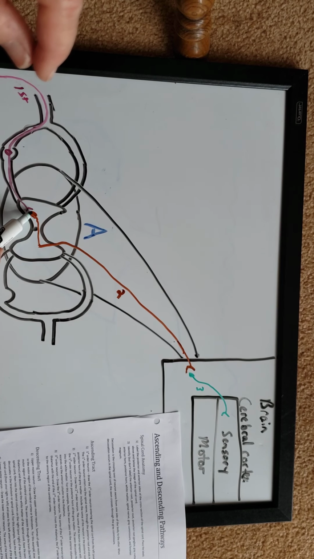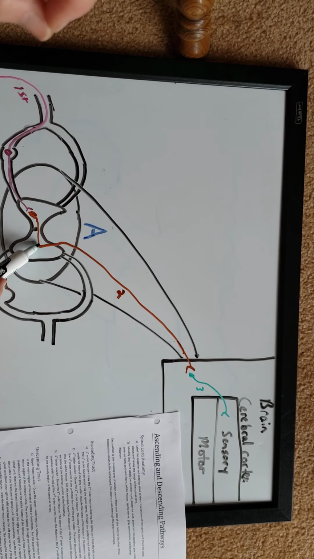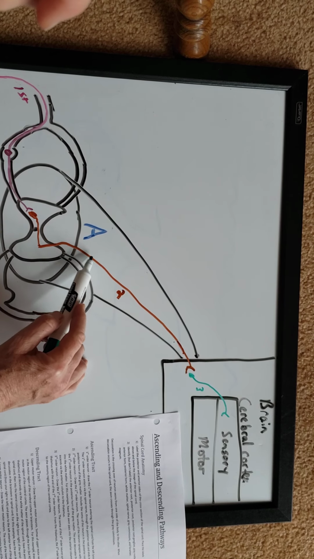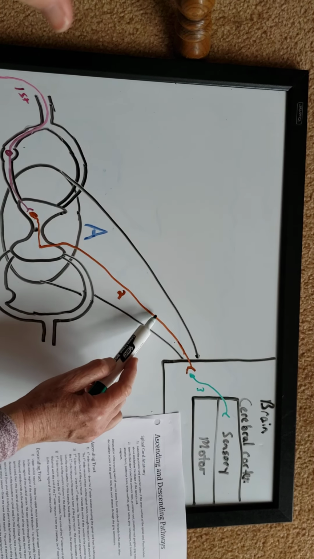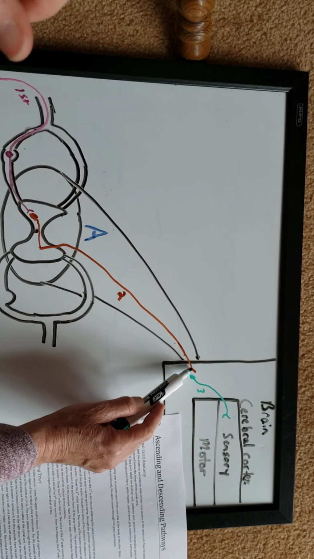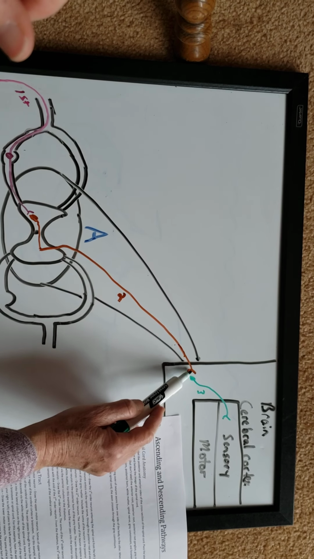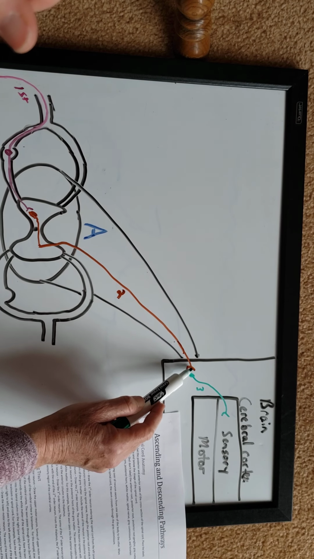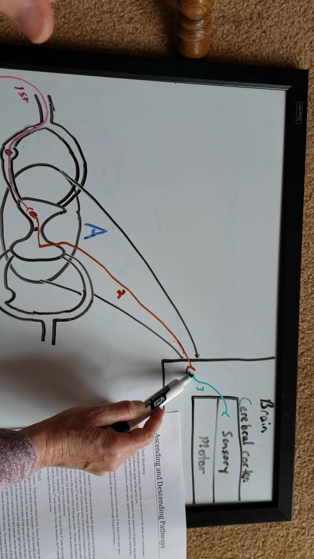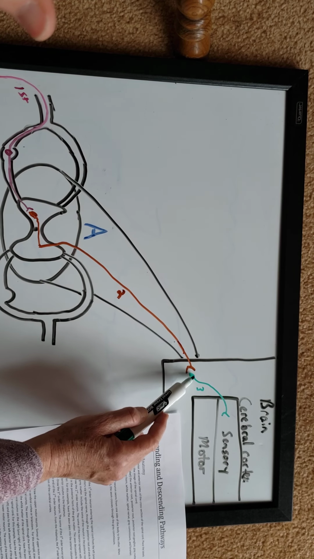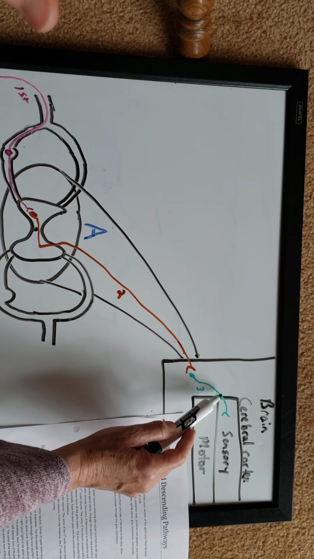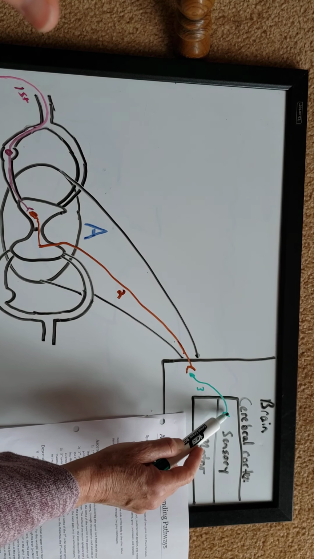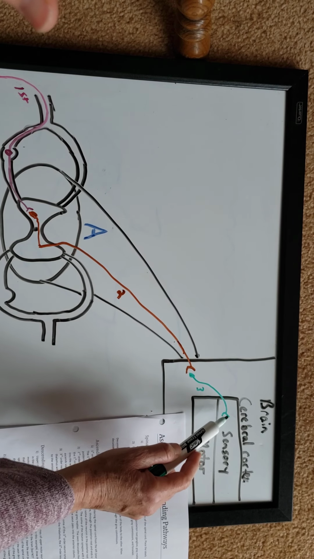That action potential is passed along the axon to the other side of the spinal cord, decussation, and the action potential ascends through the white matter of the spinal cord up into the brain, into the thalamus. In the thalamus, that action potential ends. Neurotransmitter is released. It binds to the soma of the third order neuron. The third order neuron has an action potential, and that information is passed via action potential up to the sensory region of the cerebral cortex.